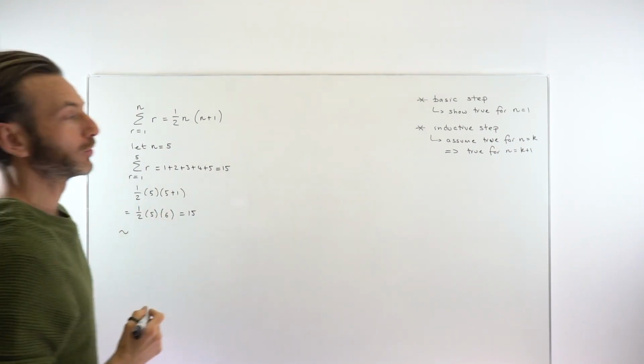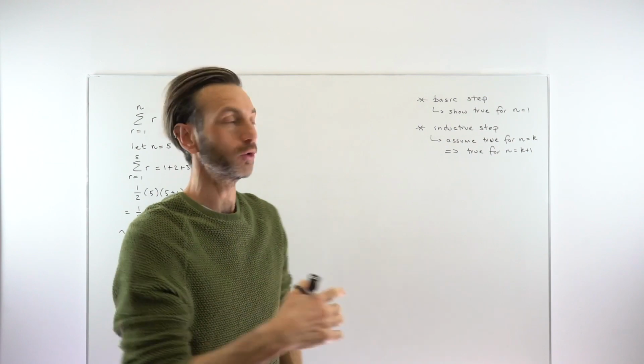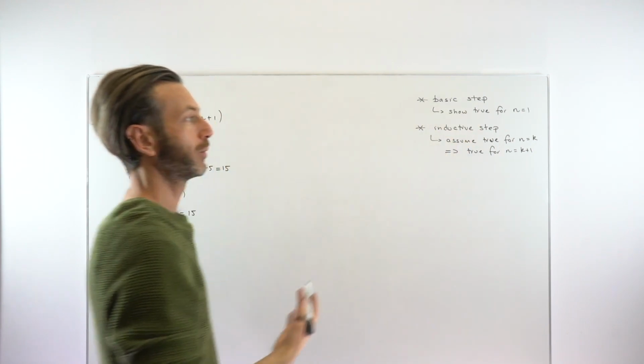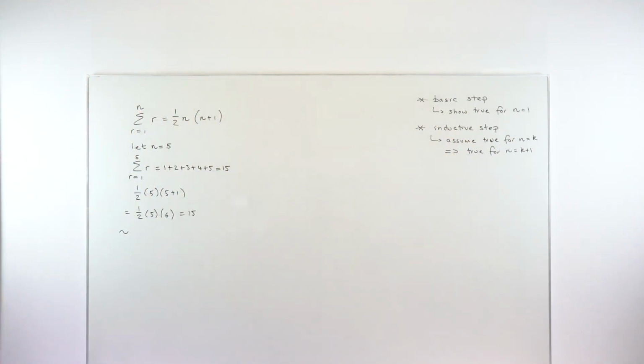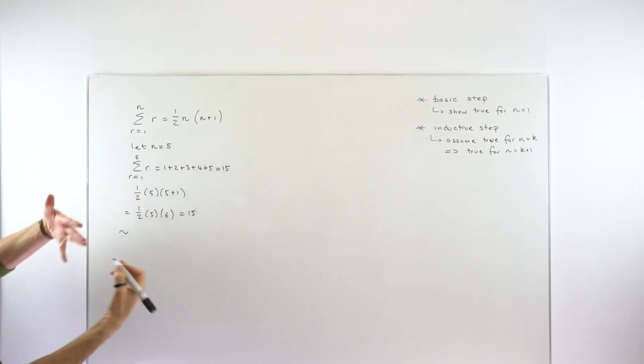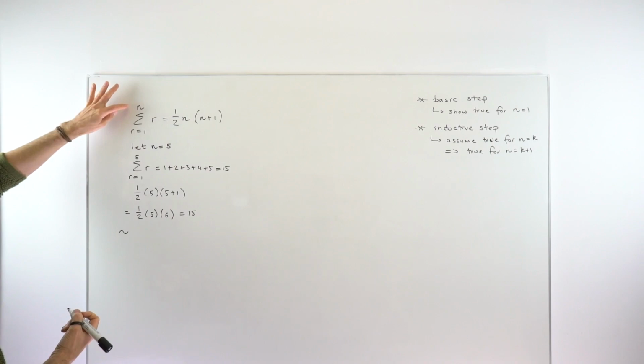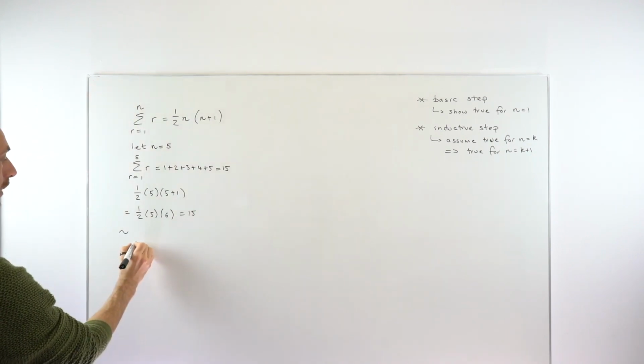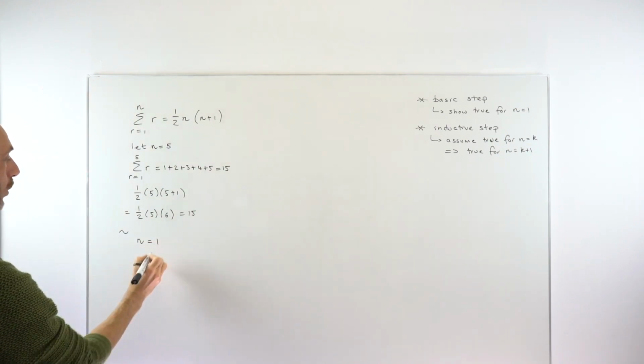So always remember, when you're doing proof by induction, you've got to go through the two steps. So we're going to start with the basic step, which is, like I say, normally fairly trivial. In the basic step, we're trying to prove the result is true for the first case. The first case in this example is when n is 1. So you're basically letting your n equal 1.